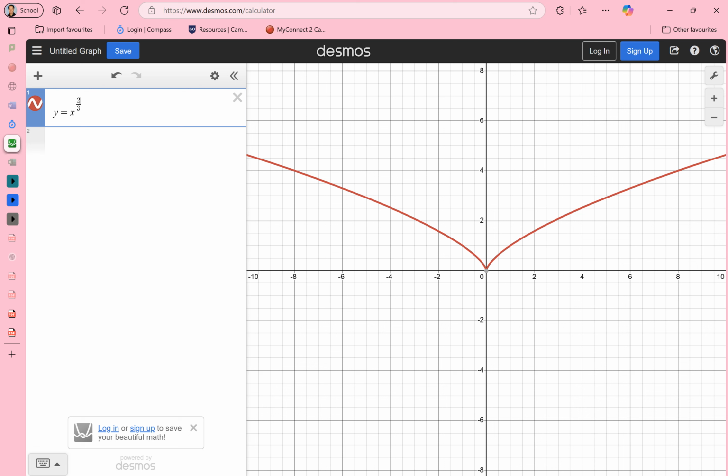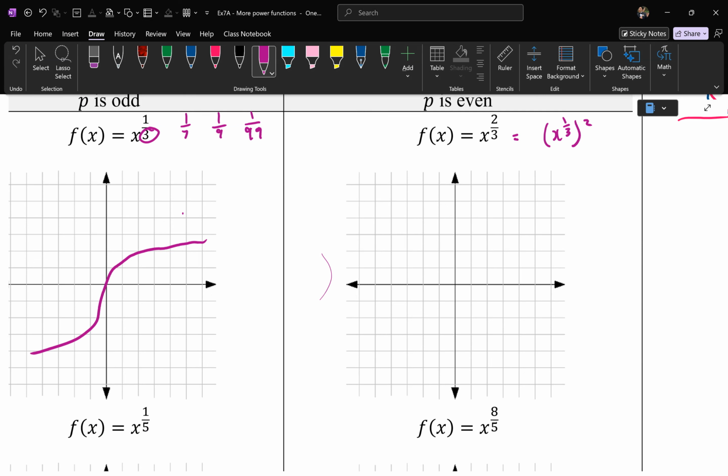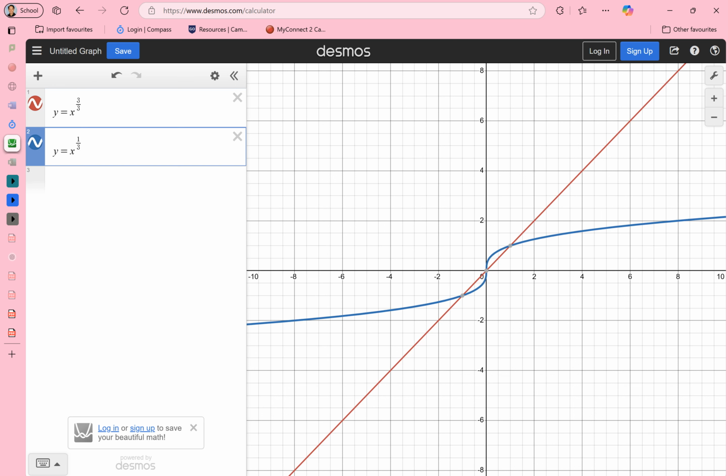But that's not the same for 3/3. What happens if I go, instead of 2/3, what if it becomes 3/3? What does that look like? This is straight up line. But this is really interesting because 3/3 looks like that. We know that's a linear graph, right? 1/3, I'm just going to do it underneath. You should see a pattern here. 1/3, can you see how it's below the straight line? And this is curved this way. So if I asked you now, what do you think a 4/3 would look like? It's bigger than 1, what do you think it would look like now?